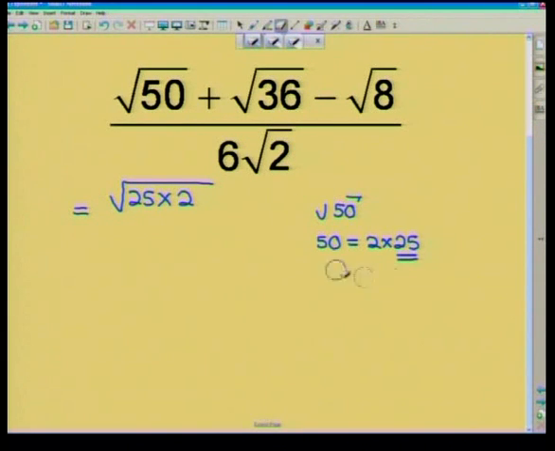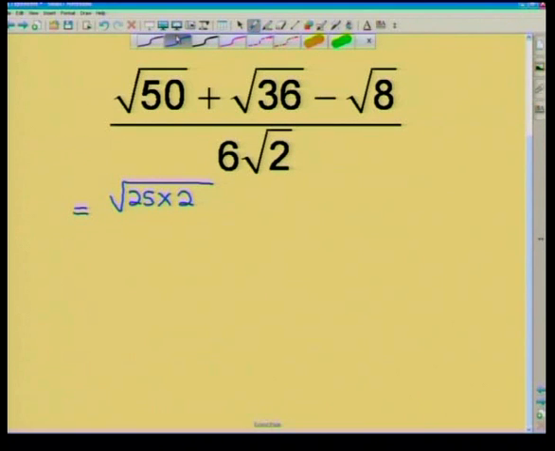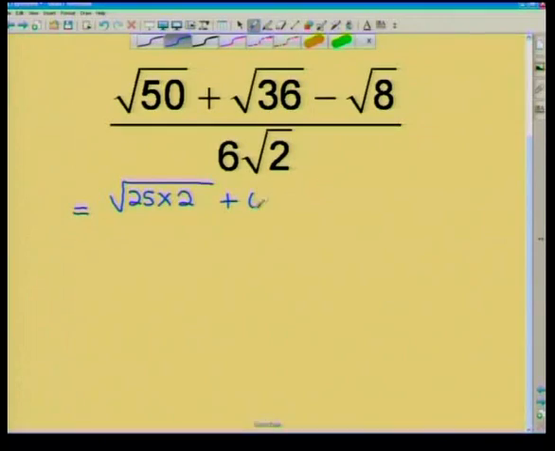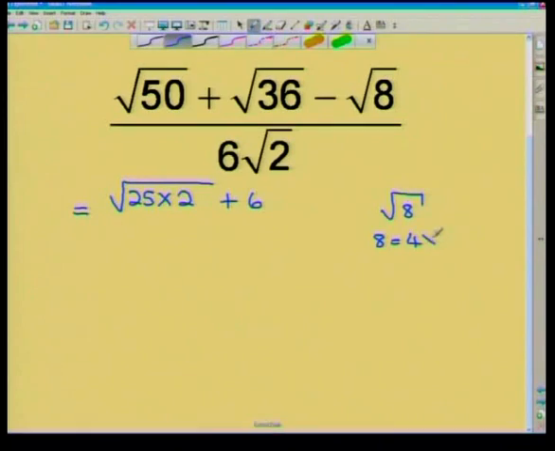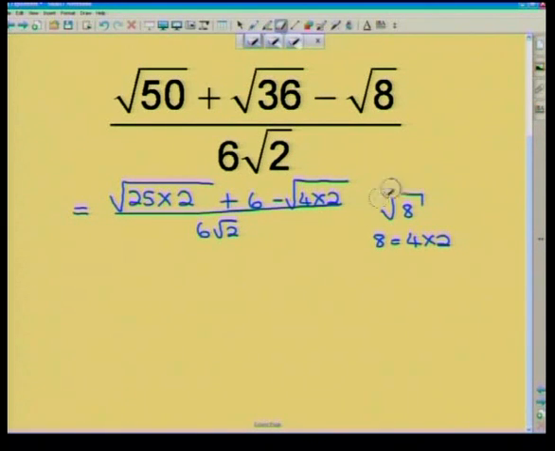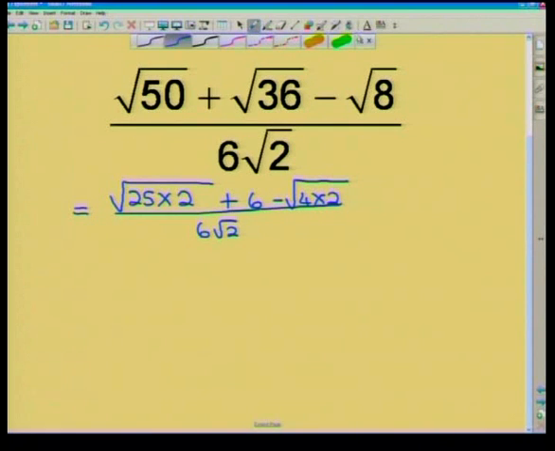Right, let's move to the next one. Root 36. Well, root 36 is just a normal square root. The root of 36 is 6. So there's no surd involved here at all. So we're just going to go plus 6. And this one over here is minus root 8. Remember what I said to you? We take the number 8 and we say, what's the smallest prime to divide in there? And 2 will divide into 8. So we could write this as 4 times 2. So we'd write this as the square root of 4 times 2, over, well, this one's already simplified, 6 root 2. Right, let's take that away and we're ready to work.